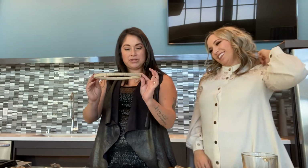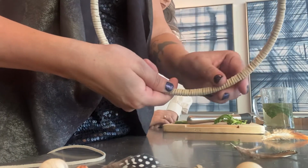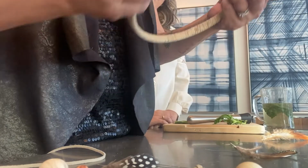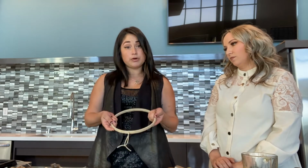So yeah, we're done with this one. Everything you can see is pretty uniform here, as nice as we can get it, all right? And so then once we've gotten this part done, we can go ahead and start doing the weaving on the inside. I would say this is the most time-consuming part.